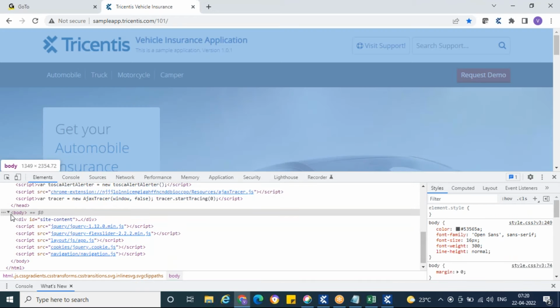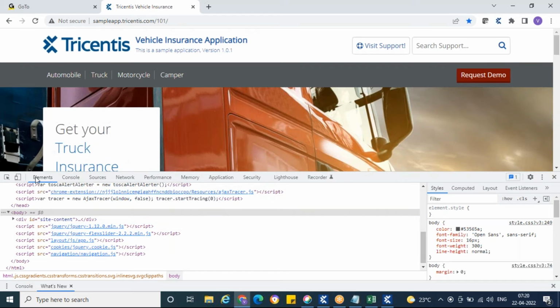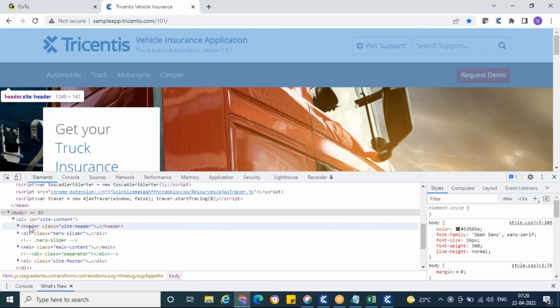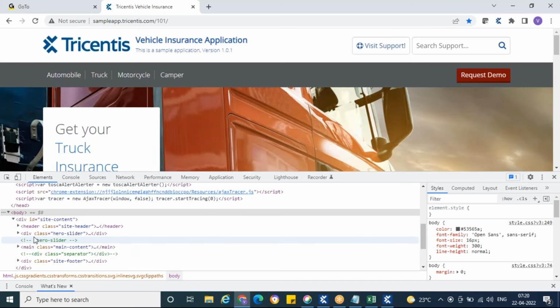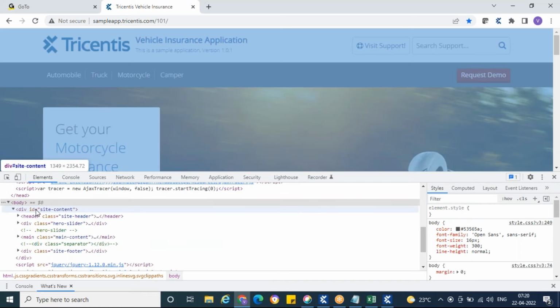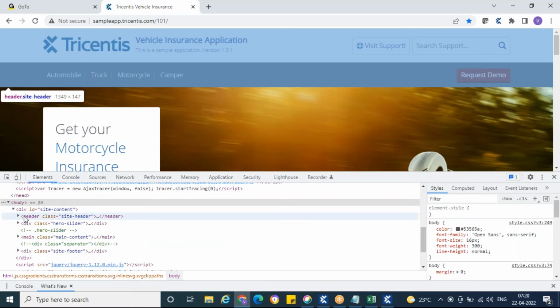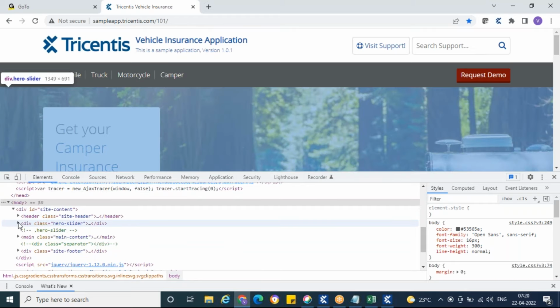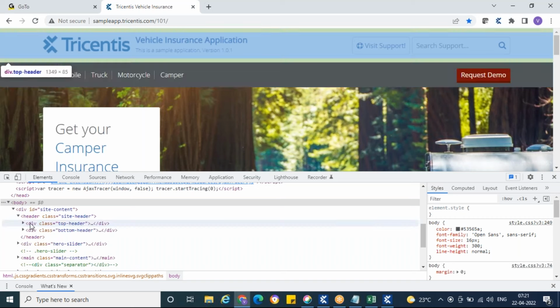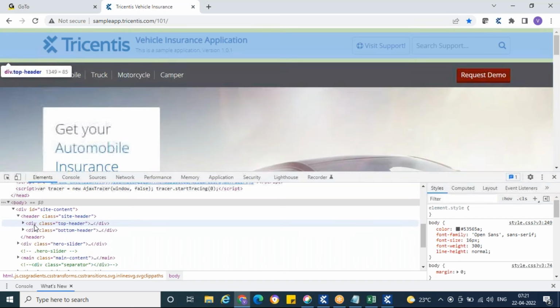Now there is another section called body. If I mouse over here, everything is getting highlighted. If I expand this div again, some header, div, everything is present. This is the code associated. If I mouse over this one, it is highlighting TRICENTIS vehicle insurance.